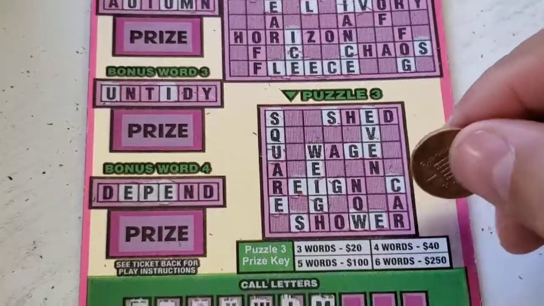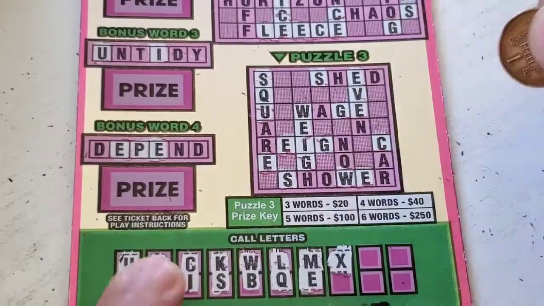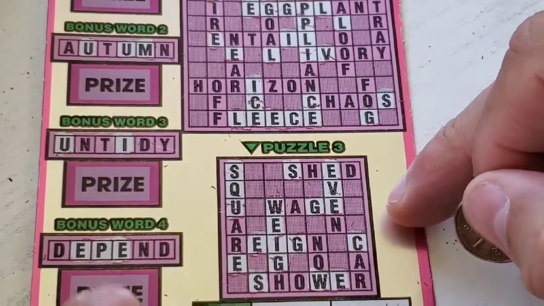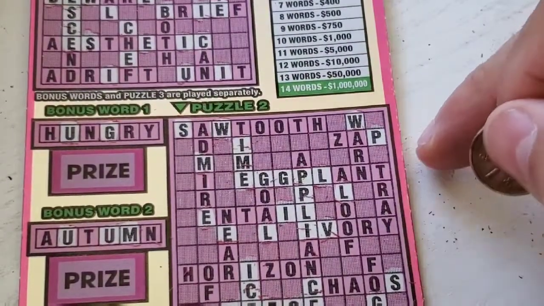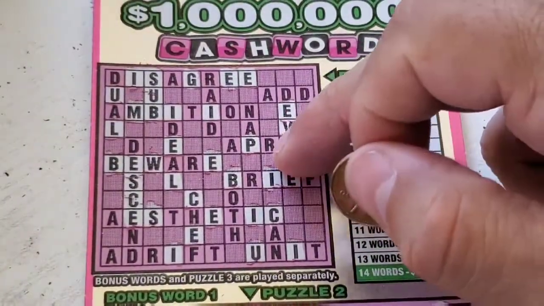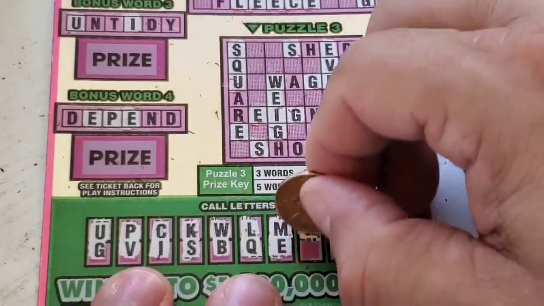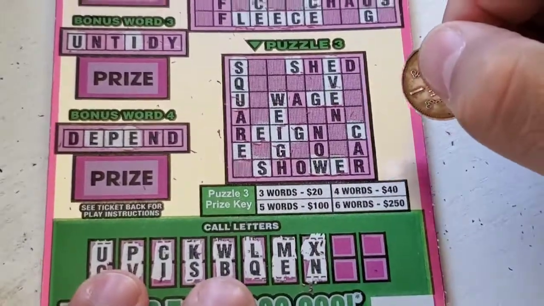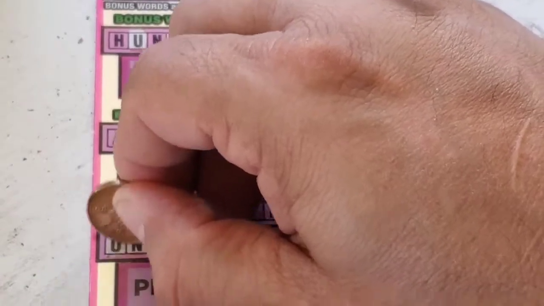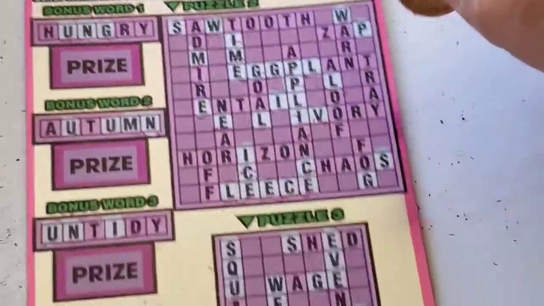All right, so then what we can do with puzzle 24, or card number 24. We have an X. No X in any of the bonus. No X on puzzle 3. None on puzzle 2. And unfortunately, none on 1. Okay, we have an N. We do have an N right there. Another N. We have an N there. And we have an N right here. That was a very good letter.